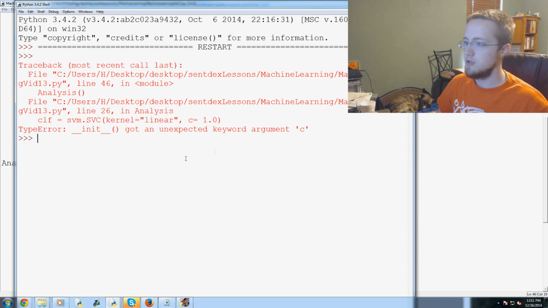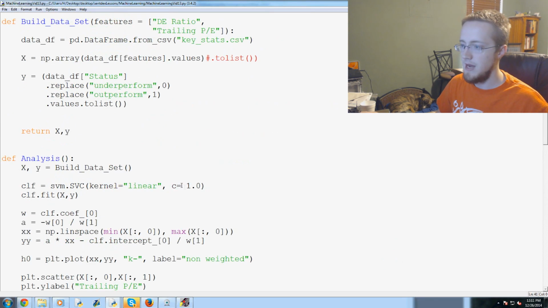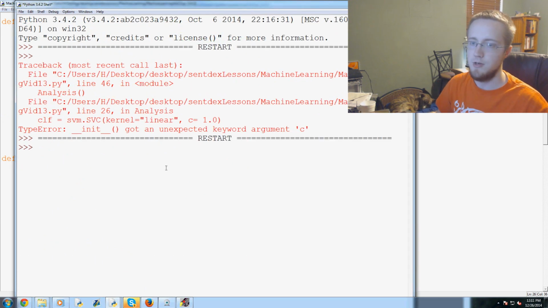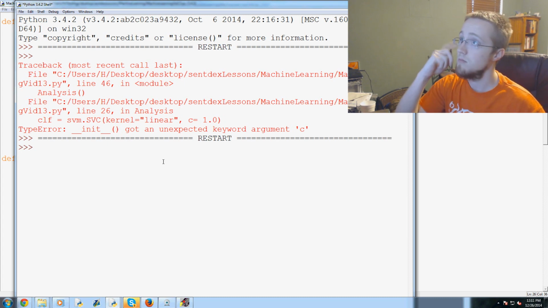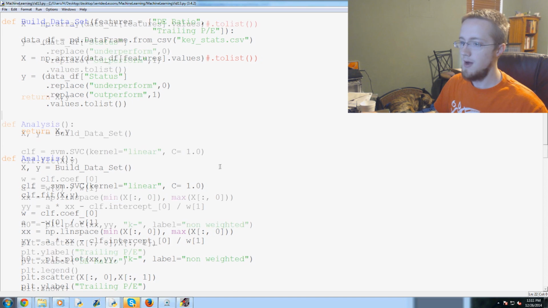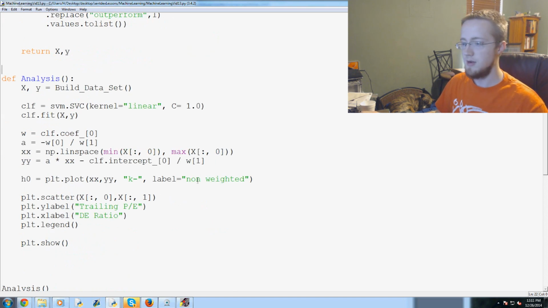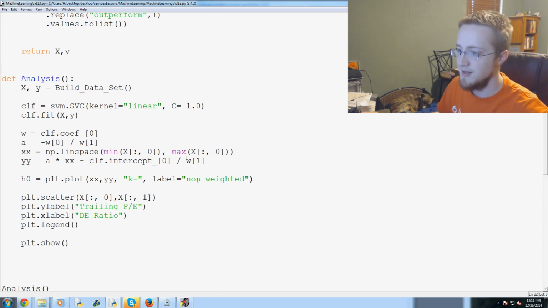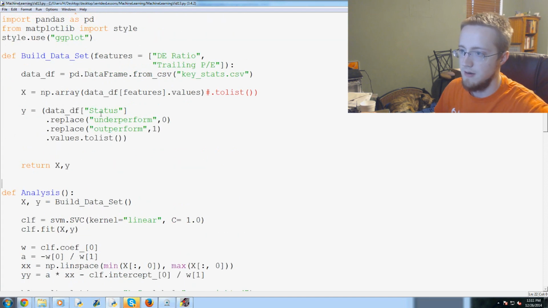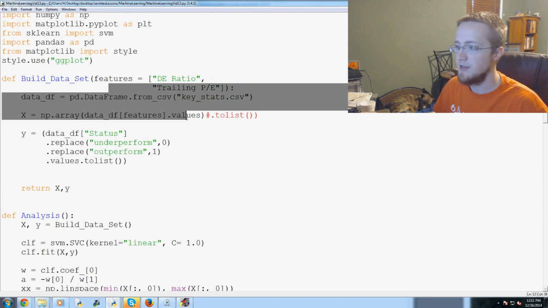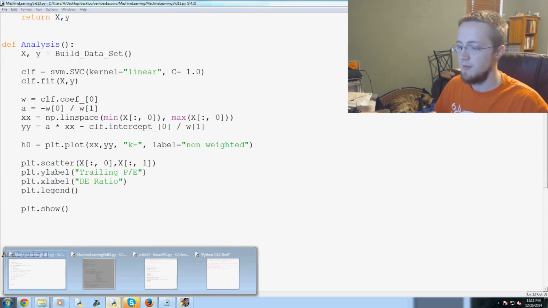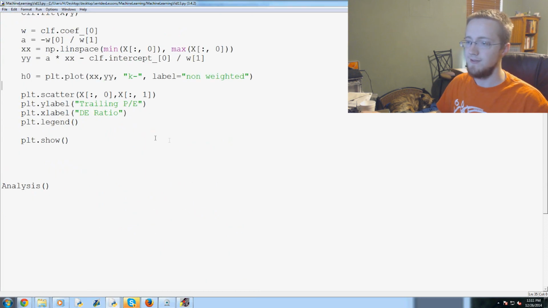Wait for it. Oh, it's capital C. My bad. Capital C equals 1.0. Let's try this again. Hopefully we get a pretty plot. It was a big data set, actually, now that I think about it. How long is it going to take? It's a lot of plots. It'd be basically 500 times 2, 1,000 plots. Or not 1,000 plots, it would be 500 plots-ish. Would it be that many plots? Actually it would be more than that, because we're plotting each step of the way. Anyway, it's a lot of nonsense, so we'll see how long this takes.